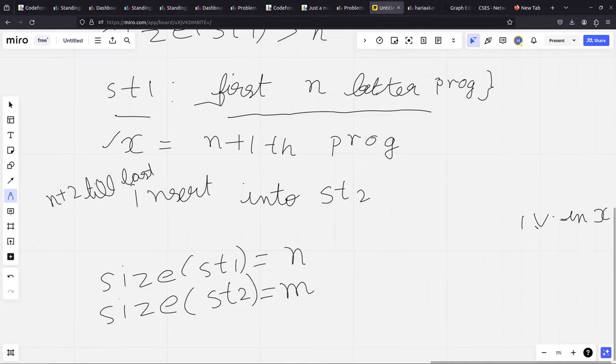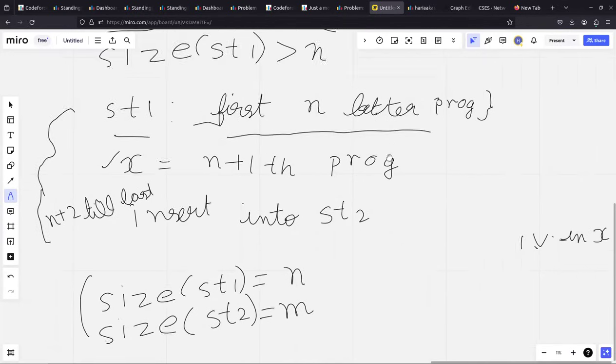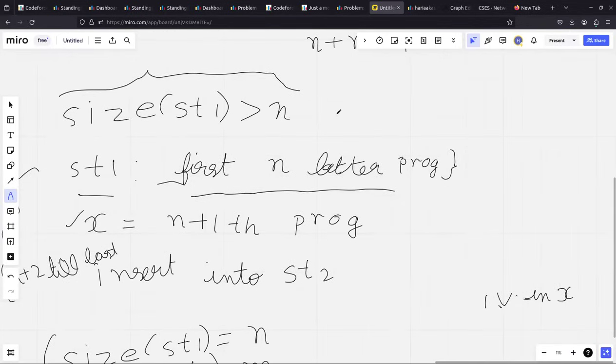These three points. Okay, I'll come back to this after explaining Nitin's doubt. What ST1 stores is the first n programmers who have programming skill greater than testing skill.